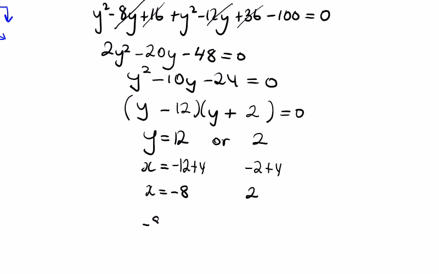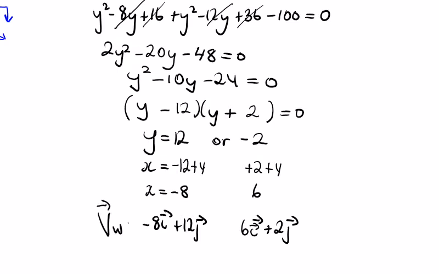So I either have minus 8i plus 12j, or I have 2i plus 2j. And then that should be minus 2. So I have the minus 2 underneath. Minus 2 plus 4. Make that a plus. I'm going to get a 6. So 6i plus 2j for my velocity of my winds. Minus 8i plus 12j and 6i minus 2j.